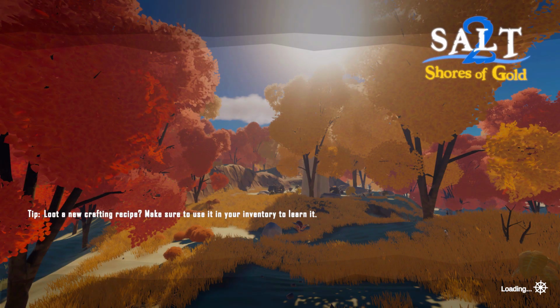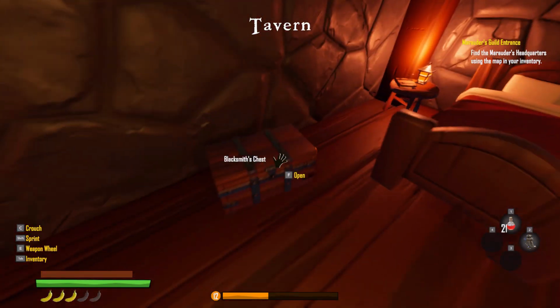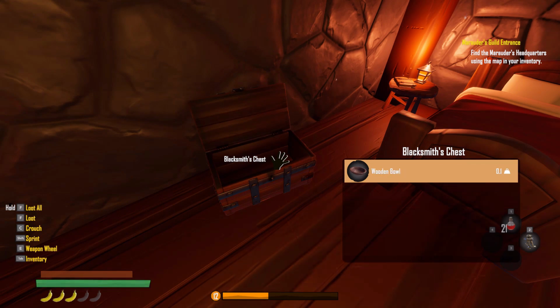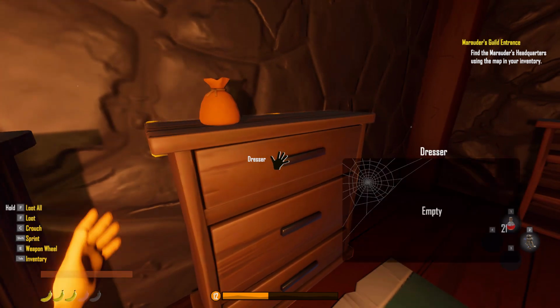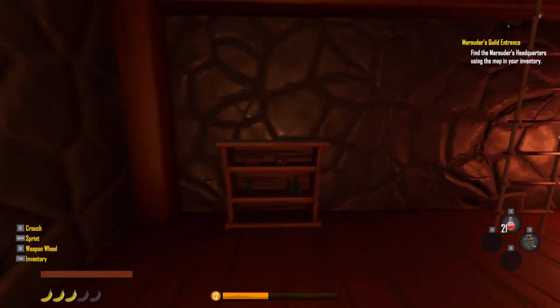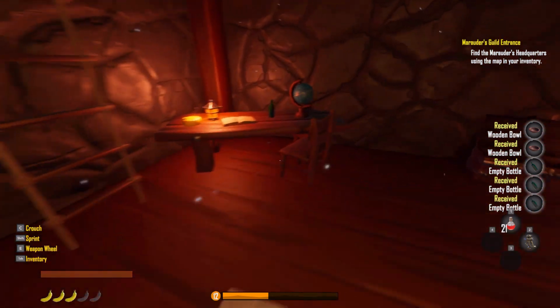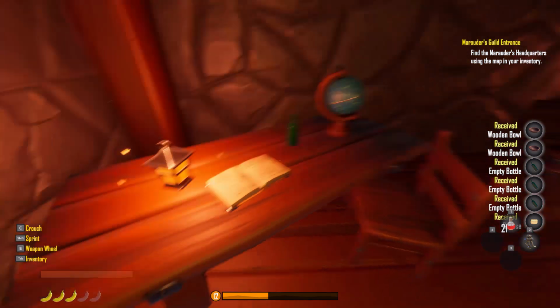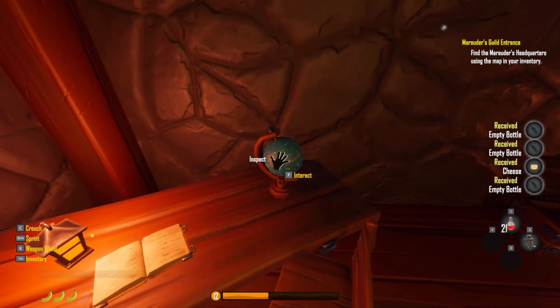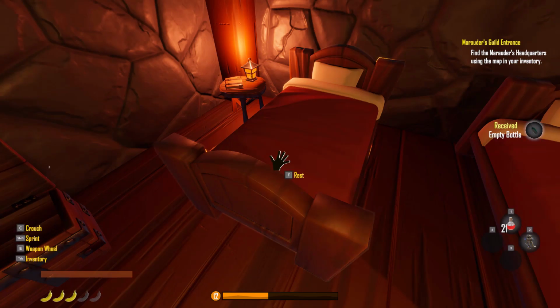Alright, I'm gonna go in the tavern and sleep. Sleep in a non-moving, non-swaying bed. Ooh! Aw, man, I never came in here to loot! Oh, heck yeah, I forgot! Ooh, pristine ruby. Oh, I forgot that this place had loot last time we stayed in a tavern. Oh, we got cheese, heck yeah. A pirate poem, meh. Inspect, that's the same thing as always. Alright, bedtime. Nice.